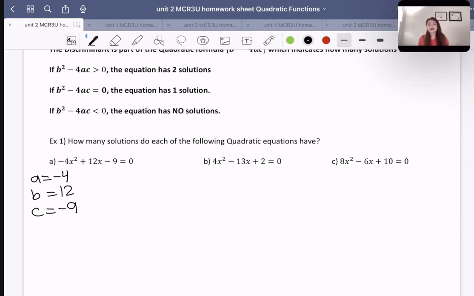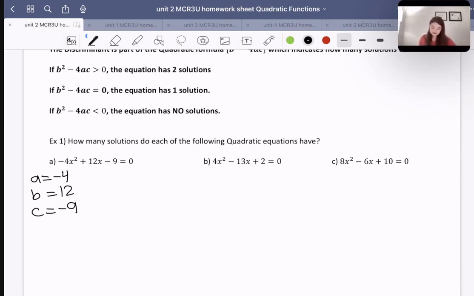Now let's say this equation didn't have an a, b, or a c. Whatever's missing, we just put as 0, right? If this equation was just negative 4x squared plus 12x equals 0 and nothing else, we just say, oh, well, c must be 0 then. The only thing that can't be 0 is a, because then we'd have a 0 in our denominator in our quadratic formula, and that doesn't work either. But luckily, if a is 0, if we have no coefficient for x squared, then it's not really a quadratic, is it? So we can be confident that this method works and is reliable for all quadratics.